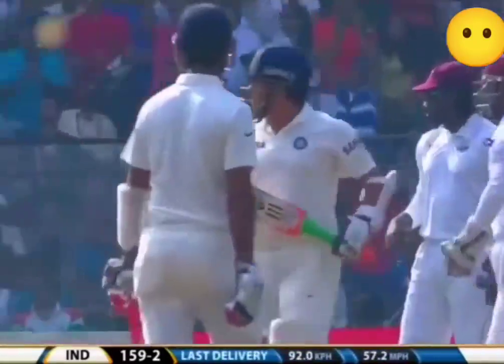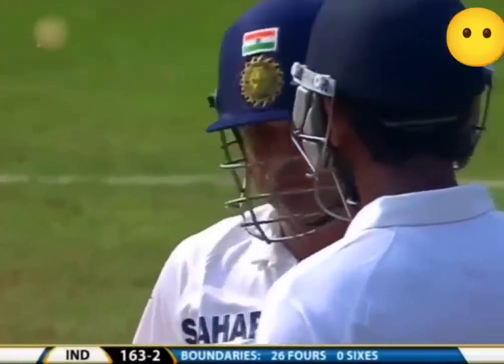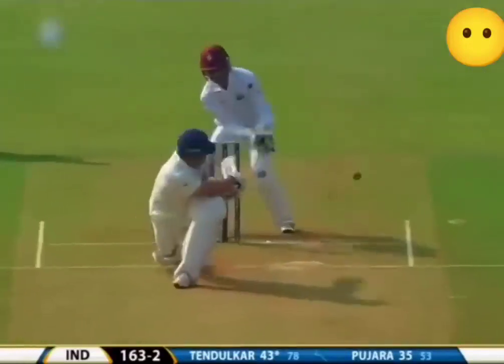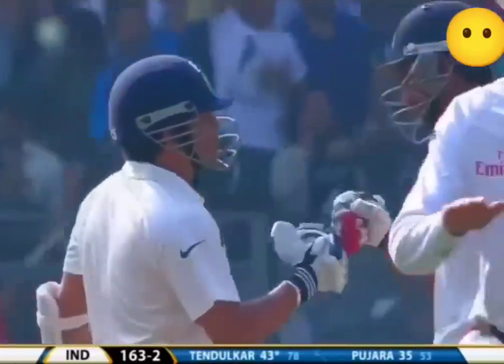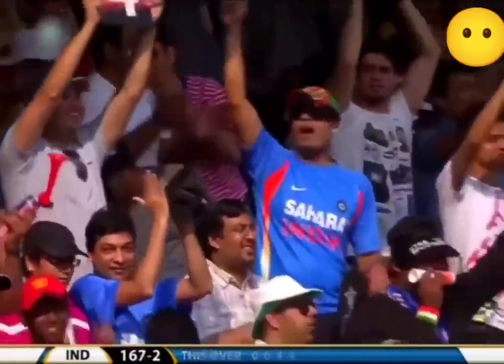Well, they left the field open for that shot. A lot of good off-spinners do that. Leave point, third man open. Invite the batsman to play the shot. Ooh. Well, he's playing that very fine. He's playing with the field a little bit here. The men out were square leg, mid-wicket and long on. He's played it very fine.